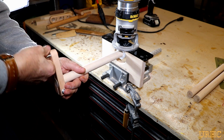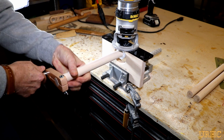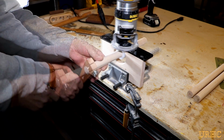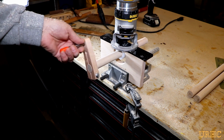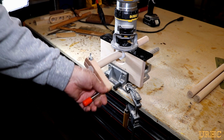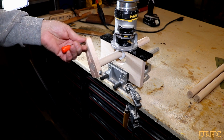I can see in the future though that I'm going to try to come up with some kind of a power feeder for this to allow me to just drive the dowel right through there without having any shake or anything in it. Drive it right on center. But for now, and the number of parts that I'm making, this really does work really nice.